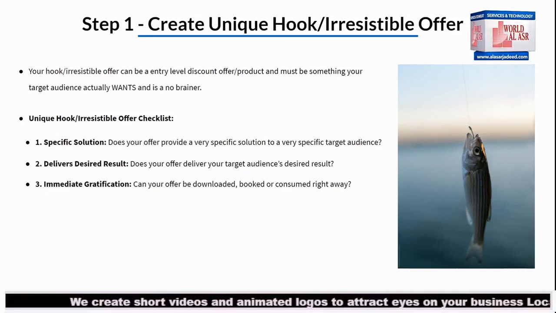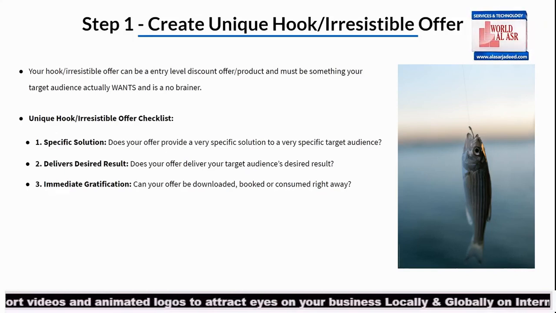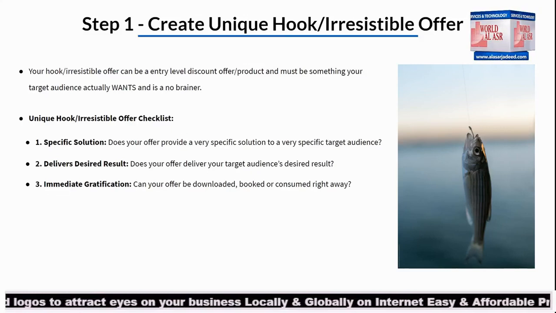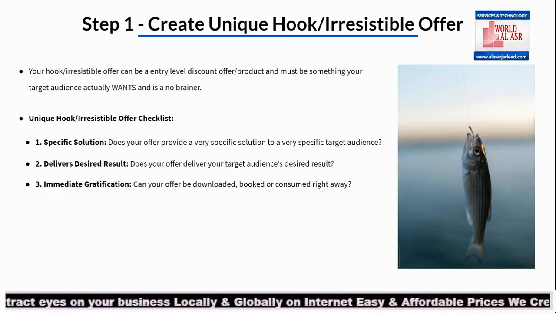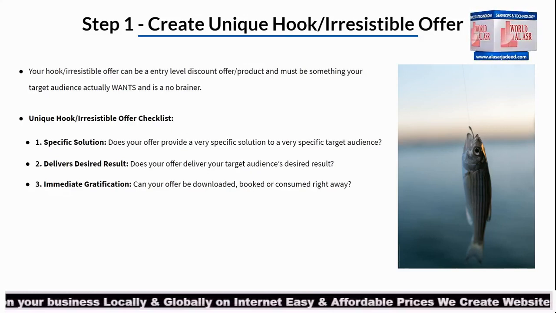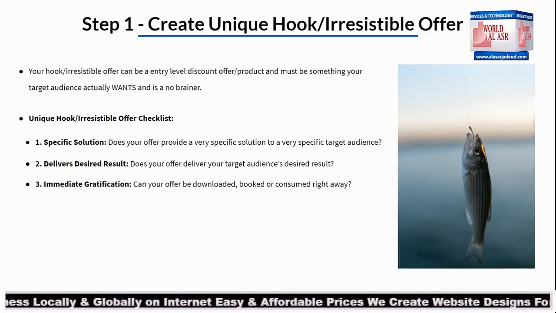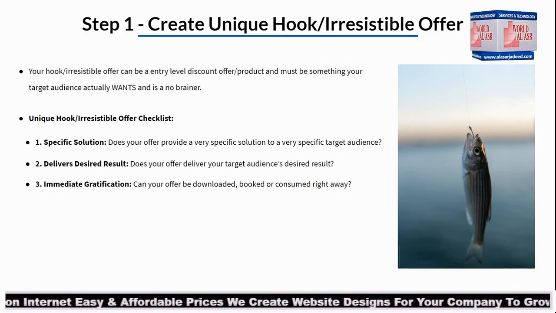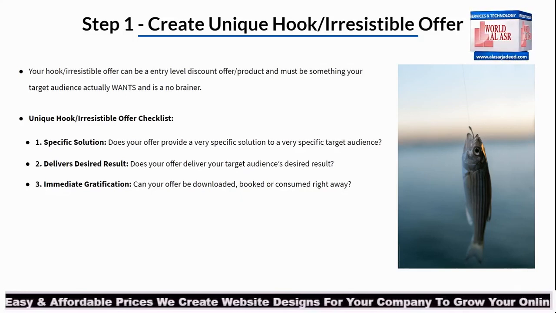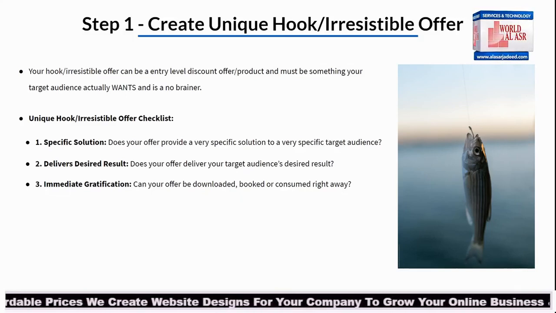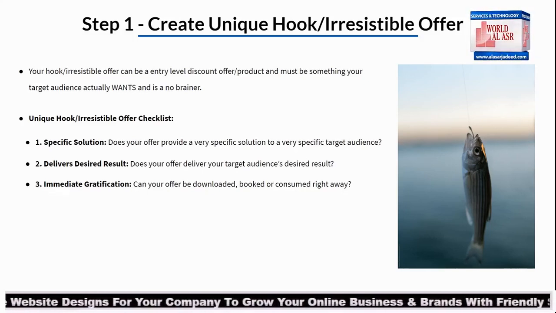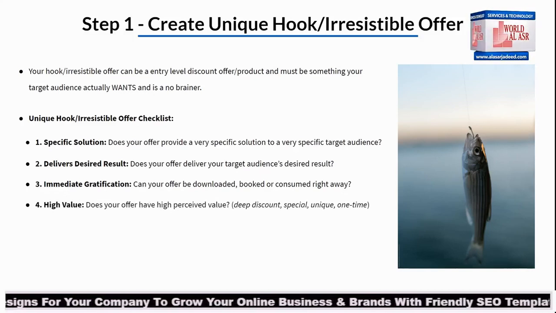So if we have some sort of discount offer, some sort of entry-level offer where we're offering a very unique price, discounted price, or maybe a free quote or free assessment, we want the audience to be able to get it right away. If we're offering some sort of PDF, cheat sheet or guide, we want them to get access to it immediately. So if we have some sort of discount offer, we want them to be able to book an appointment and call in immediately, right?